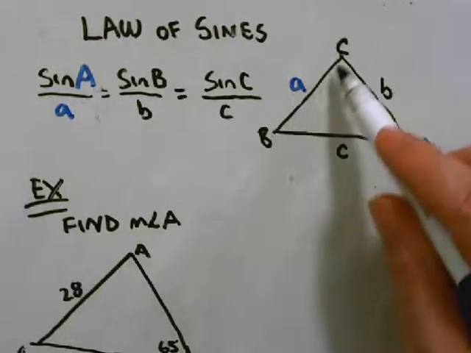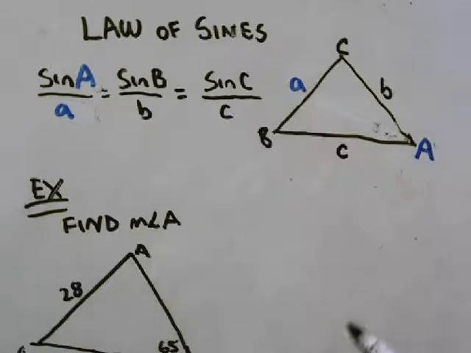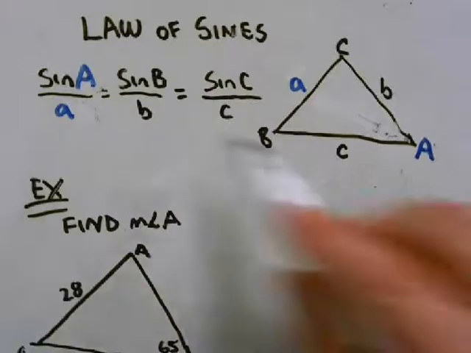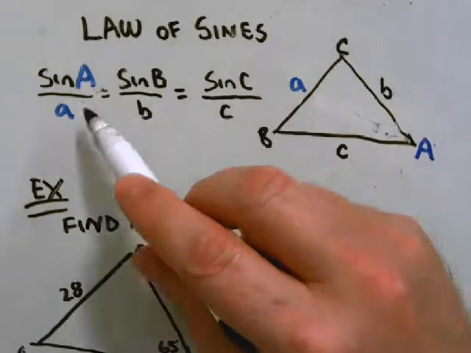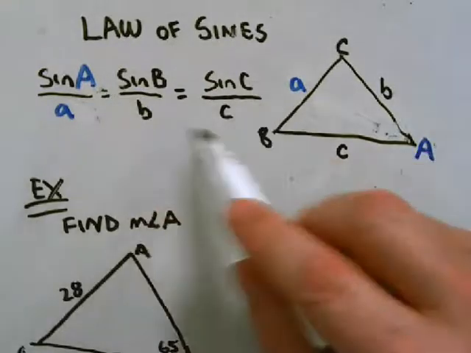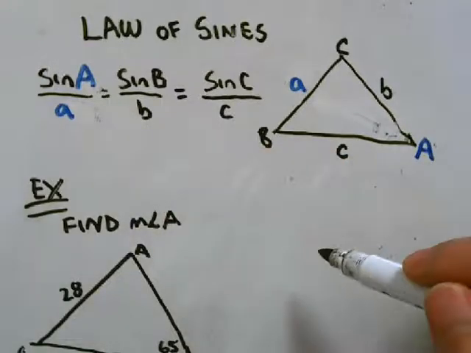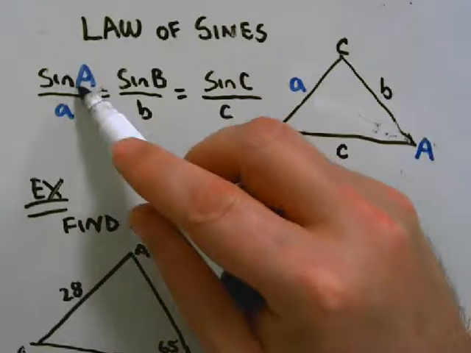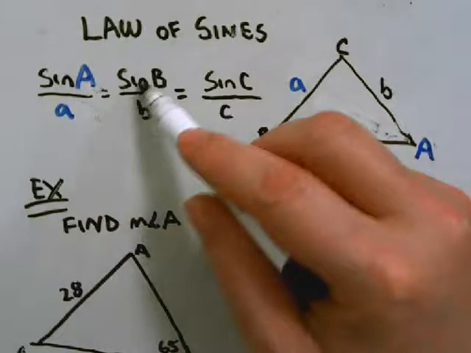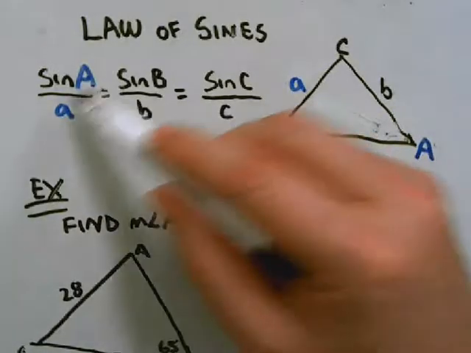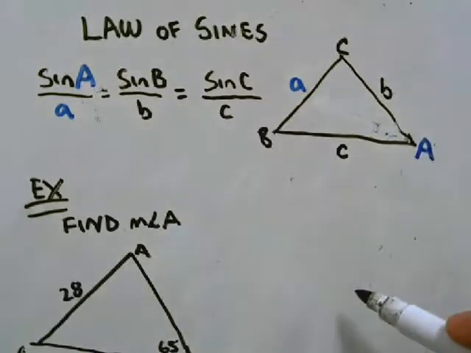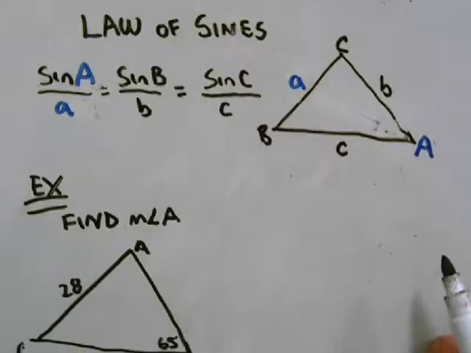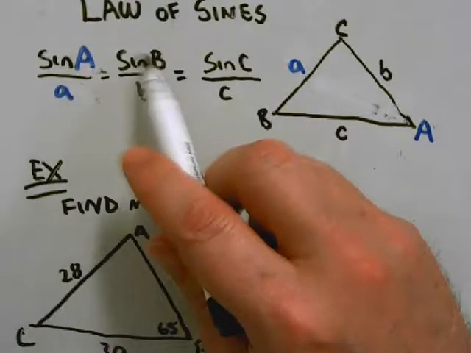But as long as you know that, all you really need to do is set up a proportion, because these are really just fractions equal to each other, which are proportions. Now, in a proportion, you need 3 out of the 4 pieces in order to solve that. You cannot set up 2 unknowns. So you have to be very careful when you set up. So what we look for in a problem is to be able to set up the proportion where we have 3 out of the 4, and we can solve for the missing piece.